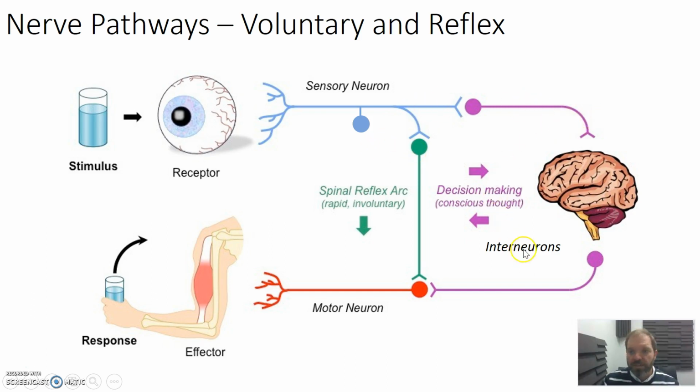What you'll also see sometimes is because the interneuron processing can take a long time, we have a reflex arc. So reflex actions bypass that and go straight from picking up the information, processing that very rapidly to create a response. And this is required in many reflex actions where a quick action is required because the stimulus is harmful. So we see this in the eye, not when it's looking at water, but obviously if there's a bright light, then the pupil will contract through the iris muscle, and that's a reflex arc. And we know about this with withdrawing your arm from burning heat as well. Things like that are reflexes. And that's because this pathway is much shorter and the response is much faster.